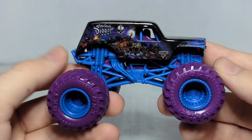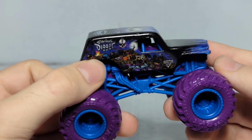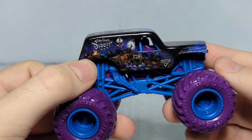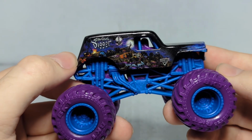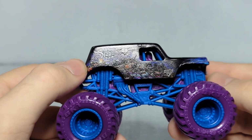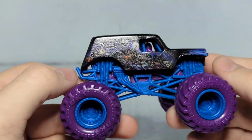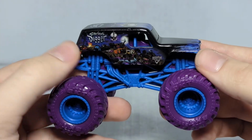Oh, my bad. I thought that was like an arm coming out of the sky and grabbing towards the Red Primer Gravedigger back here. It is in fact not that. There is a crane back here that I forgot about. But pretty cool. Like I said, I've always been a fan of Son of a Digger in general. I just really like the design of the truck. Ryan Anderson is also my current favorite driver in the sport, so you can't go wrong with Son of a Digger. Son of a Digger's cool.